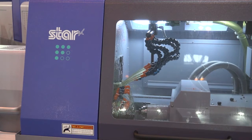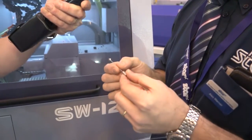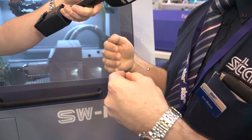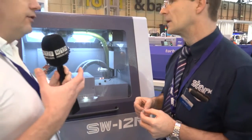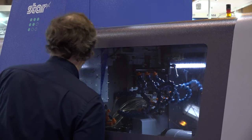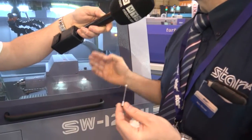Alec, what are the benefits of the SW12 that we have here? The main benefit is the twin platen arrangement. We've got opposing platens that allow us to turn parts such as this one — it's less than one millimetre diameter and 50mm long, so it's a very stable cut. The forces on one side of the platen are equalled by the forces on the opposing side. How do you avoid it actually flexing or breaking? Again, we're turning very close to the guide bush face, so it's a very stable process and this can be turned as long as the main stroke on head one.